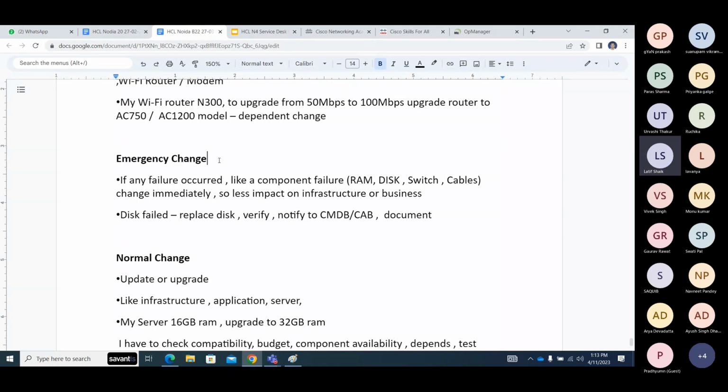Check the inventory, replace the disk, and make sure things are working. Make sure it is working.